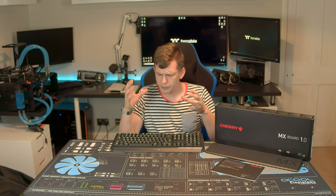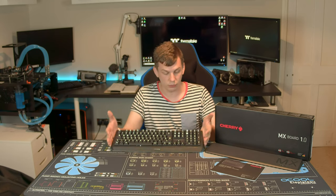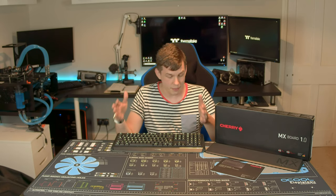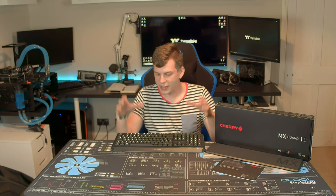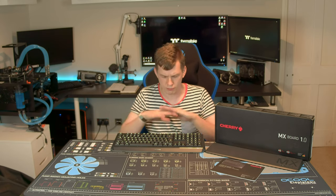I've had this board for about a week and I've just been playing around with it — did some gaming with it, did some editing and general messing around with the keyboard. And I must admit, I've actually really, really liked this keyboard. Cherry have gone out and done — well, they've been very German. Cherry are a German brand, this is a German keyboard. It's just plain, simple, and it does what it is set out to do.